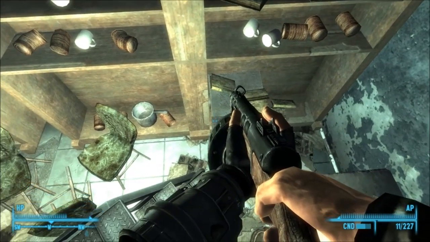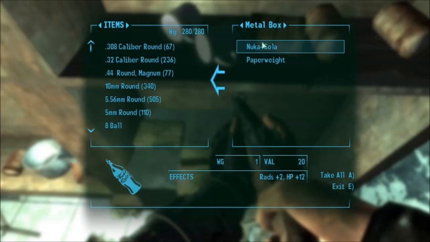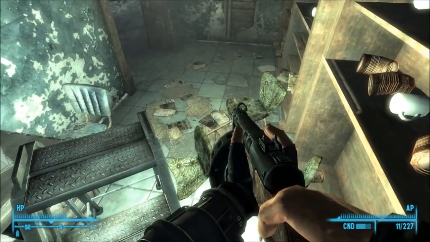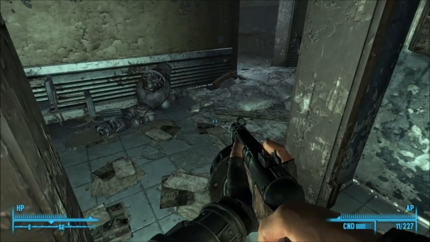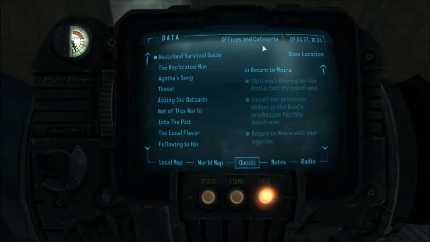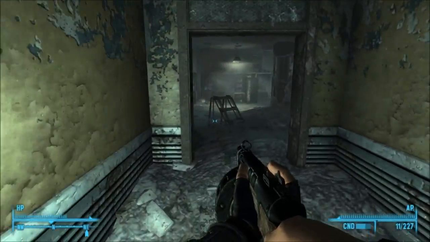Come on. I can't get that. I can't get the box. There we go. Nuka. Huh. How to get out of here? I'll just walk up the ladder. Oh, now I'm walking slow. What happened? Oh, did I get too much stuff? Yep, I'm over encumbered. That gives me a little bit of wiggle room. Wiggle, wiggle, wiggle.